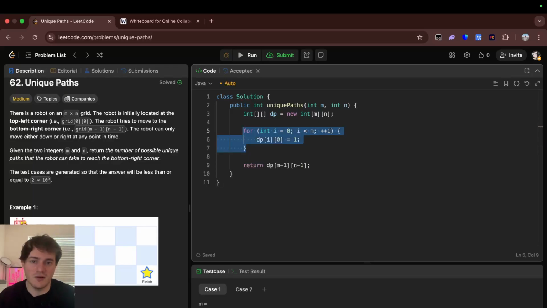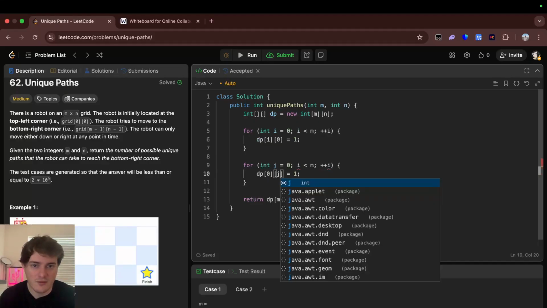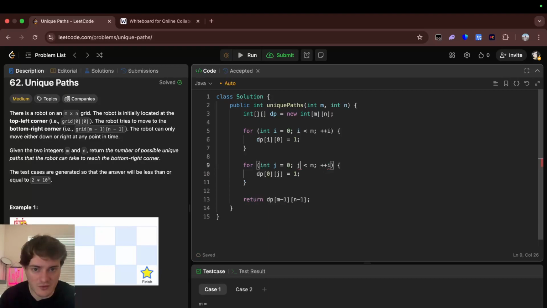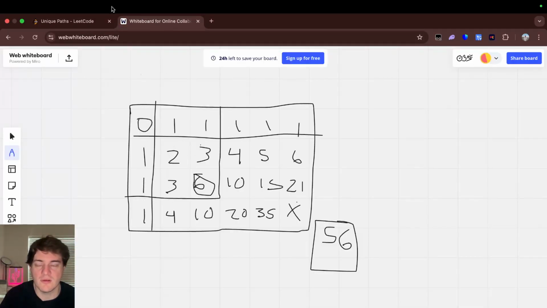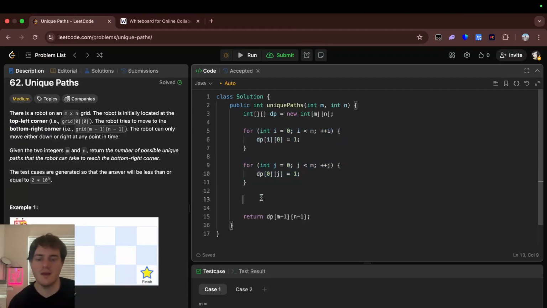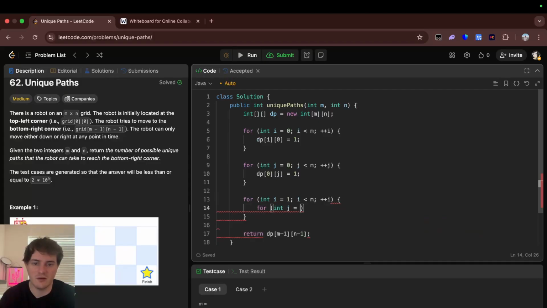So following that same logic, we copy this down, and let's do the same for j, and that takes care of our case that I was just discussing. And let's make this a j instead. Okay, so then what these two things do is just this, right? These ones across the column and the row. Next, we build the rest of our DP, and this time because we've taken care of the first column and the first row, we can start at 1 here because we already did that. So let's go like that, and let's go like this.